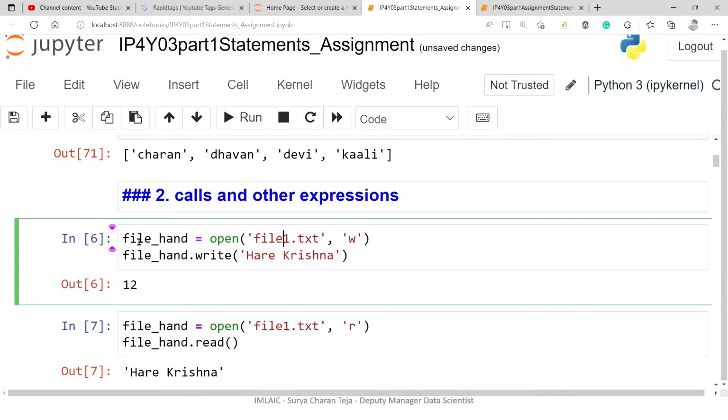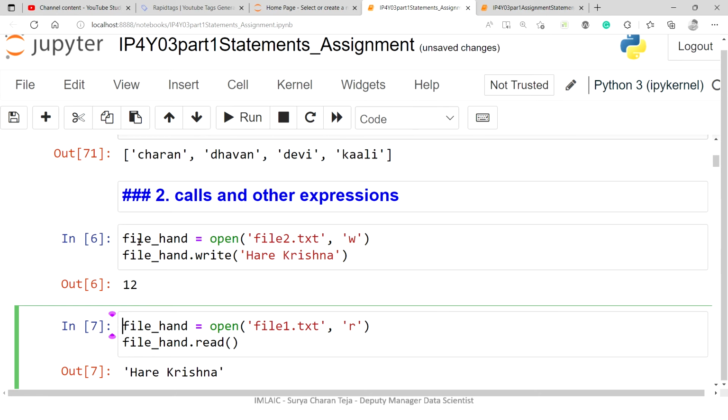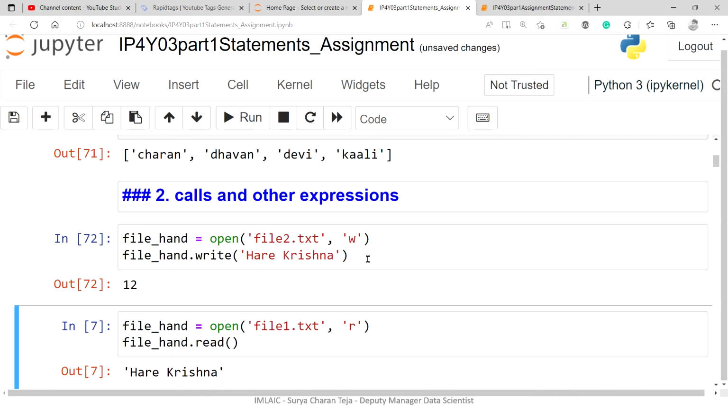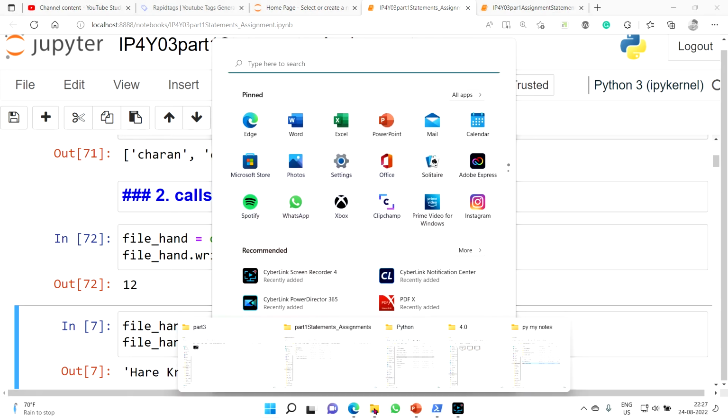Here I'll open a file, a txt file, and use it in write processing mode, that is W. Then after that I will write the Hare Krishna string object into that file. Let me execute it and see what's going to happen. I have executed it, and then let's see.